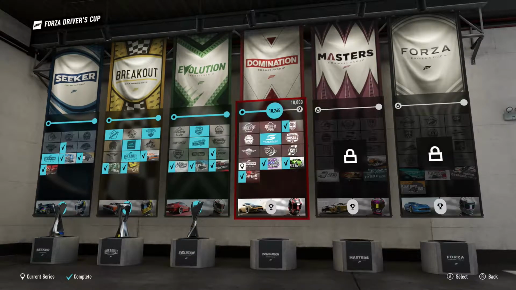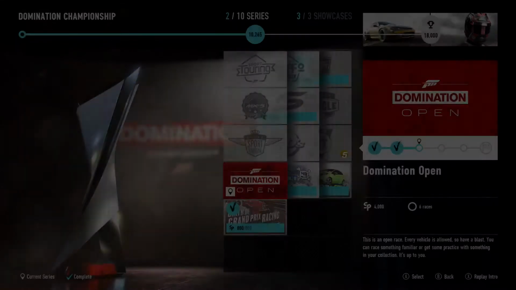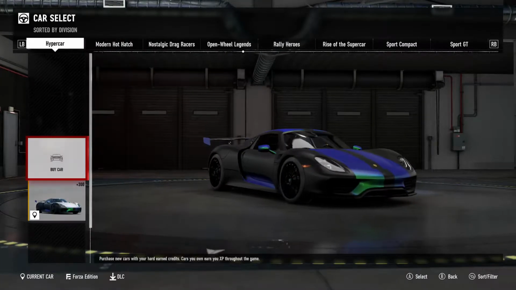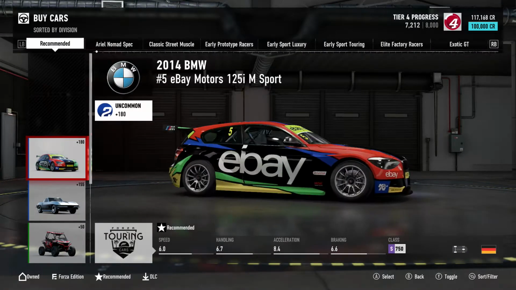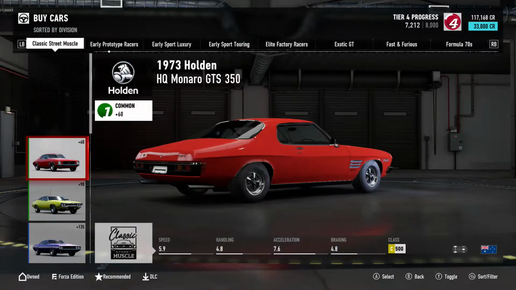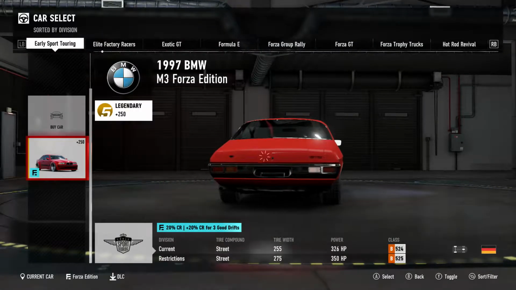Now, when you go to race, say the Forza Drivers Cup, which is the main single player campaign, and I go here to the Domination Open, which is the race class I'm at right now. This is my car I'm currently using. I could go and buy a car, and this is something else new that they've implemented into Forza: different classes. So they'll have different restrictions based on the race that you are entering.